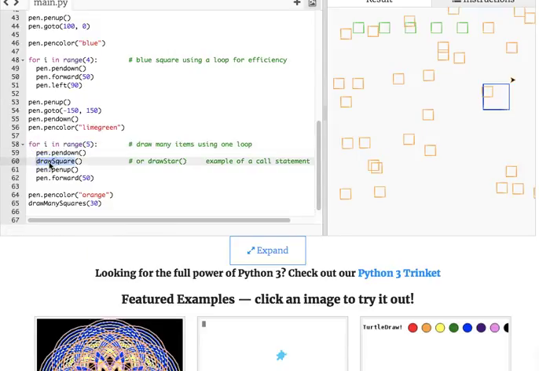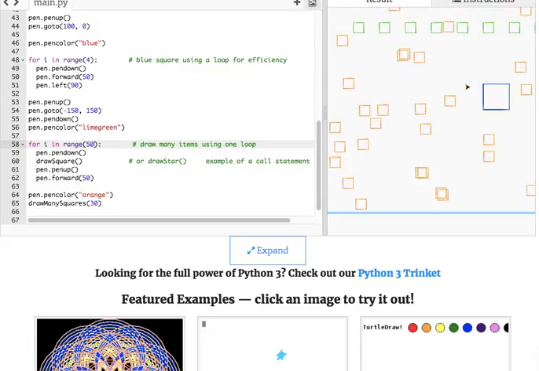But there's one call statement. So you say you want 50 squares, 50 green ones, just change that 5 to 50. Check it out. Oh, they go off the screen because I had moved 50 pixels in between each pair of squares. If you trace this code, after drawing one square, it moves forward and then draws another square, moves forward, draws another square, and I don't have time to explain it 50 times. Let's change it back to 5.